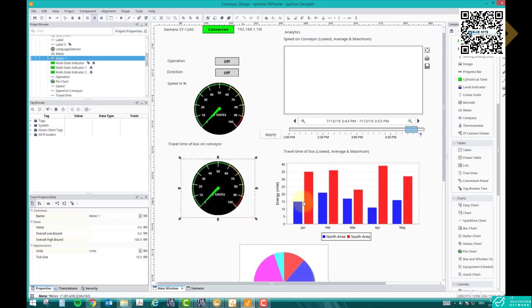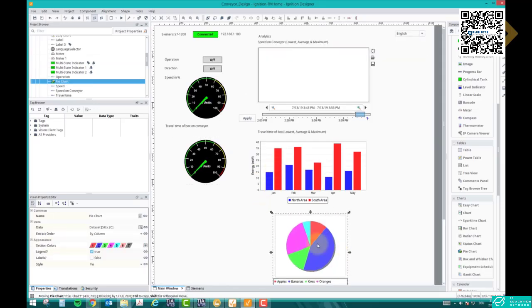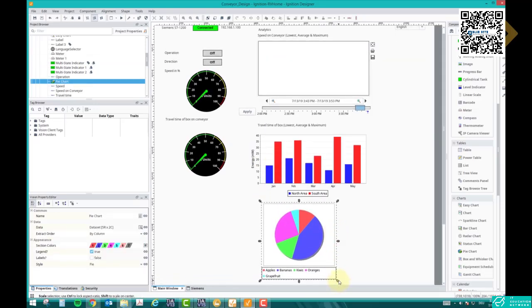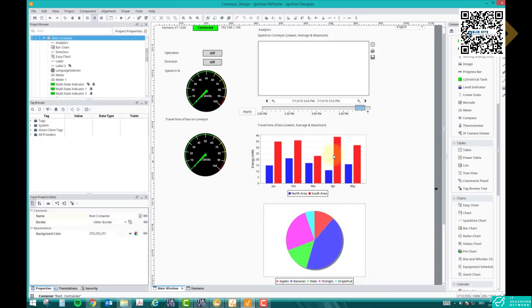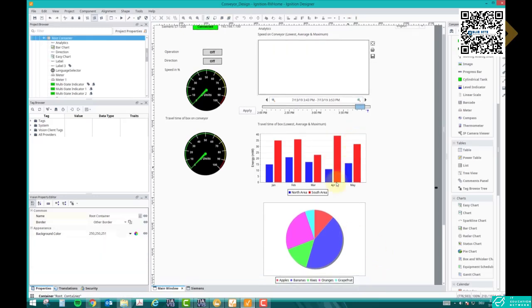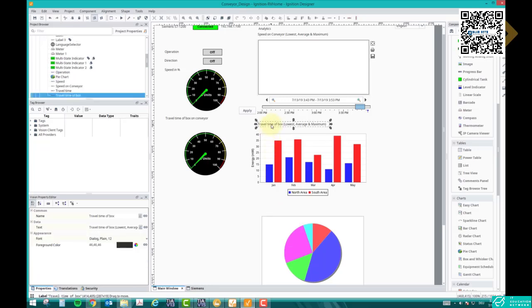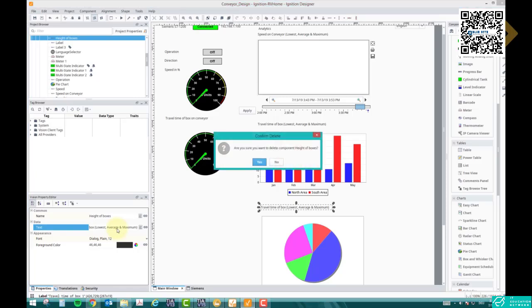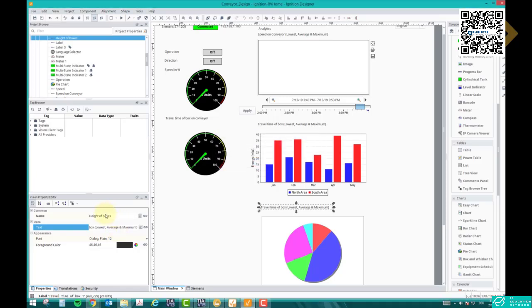Okay, this is part of this. What I would also like to show is the number of boxes, analytics of the number of boxes. We can see how many boxes were small, how many were large, and how many were medium. So right here, height of boxes. Okay, which is large, medium, and small.